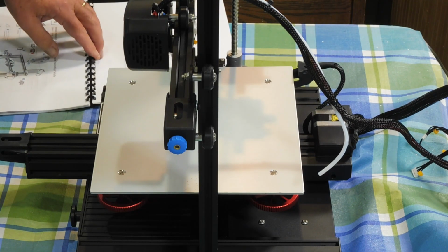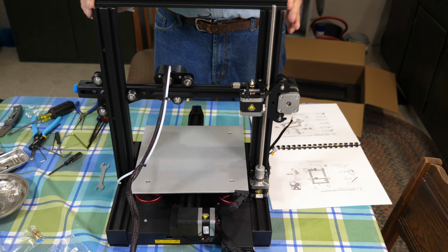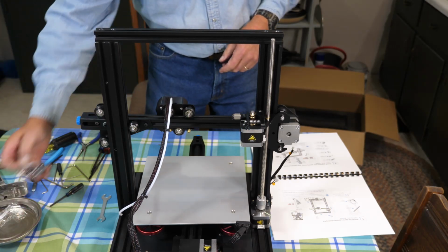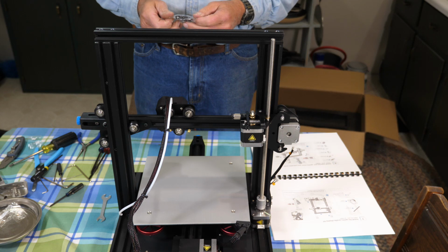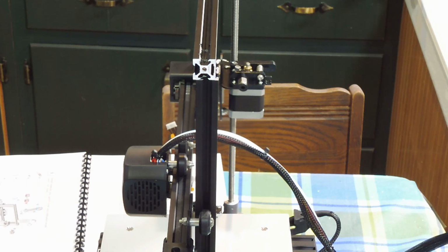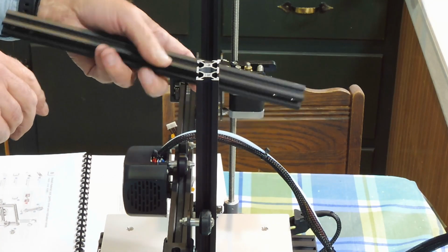Okay, the next is to put the top of the gantry on, which sets like so. And for this, we use M5 by 25, and we have 5 of them in this package, only need 4. If you look at the extrusion, one side has no milling out around the screw heads, the other side does. The side that does has to go up, otherwise these socket head cap screws will not fit down inside the extrusion.